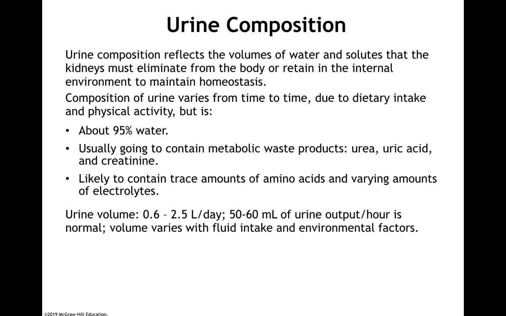So urine composition is going to reflect the volume of water and solutes the kidneys must eliminate from the body or retain to keep the internal environment in homeostasis. Composition of urine is going to vary from time to time due to dietary intake, but in general, it is about 95% water, usually going to contain metabolic waste products like urea, uric acid, and creatinine. Likely to contain trace amounts of amino acids and varying amounts of electrolytes.